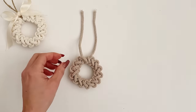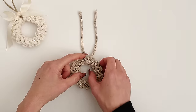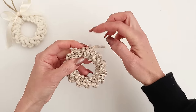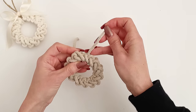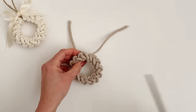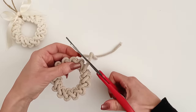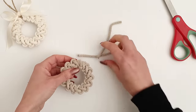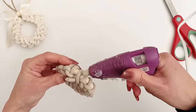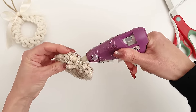So what I'm going to do is I'm going to trim this one coming out of the front a little bit longer because I'm gonna glue it over like this so it looks more uniform. And then this one coming out of more towards the back, I'm gonna trim it right down and just glue that into place so that it doesn't come undone. And you can do this with a glue gun, fabric glue, whichever that you have. So I will just secure that little knot there.